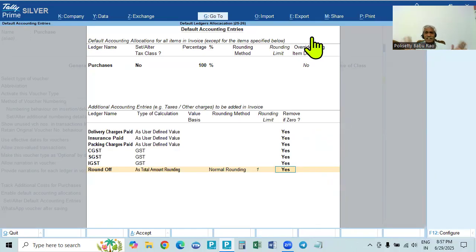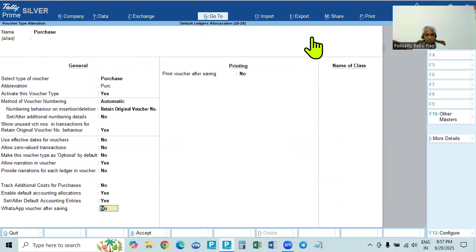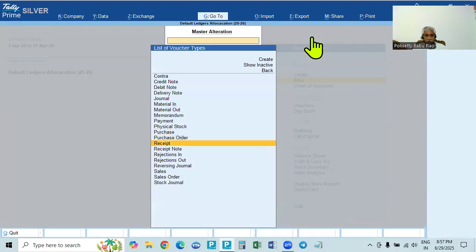So only one box is missing, that is excluding or including ledger groups, that we are not doing. We are omitting that, just end of list. Now we will not get that, that's the only difference. That's all. So in this case, we need not create any class. If you do it like this, this is for purchases. Okay, accept. Then we'll go to sales.